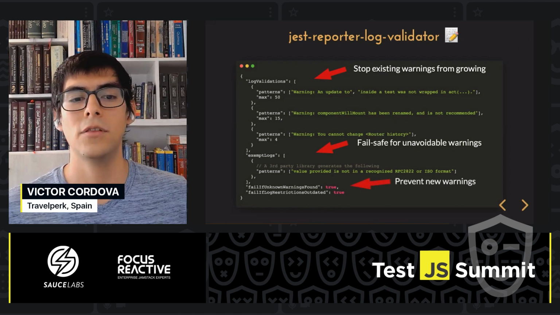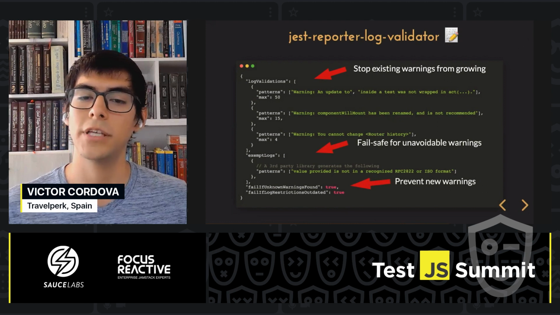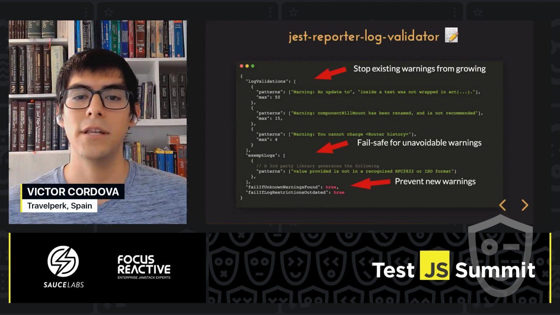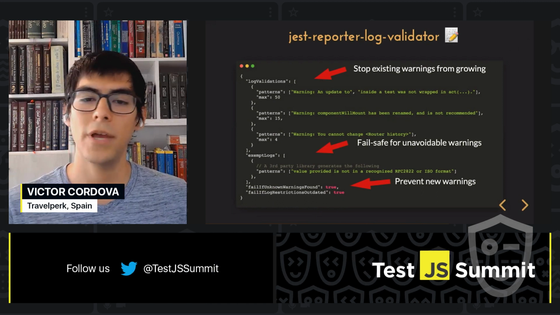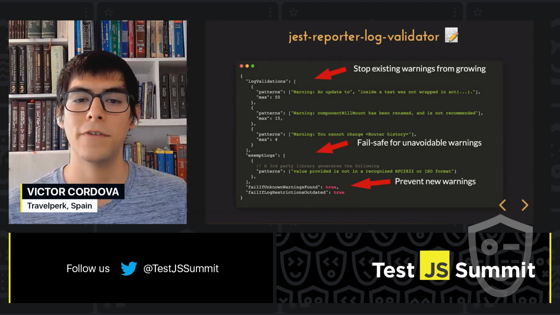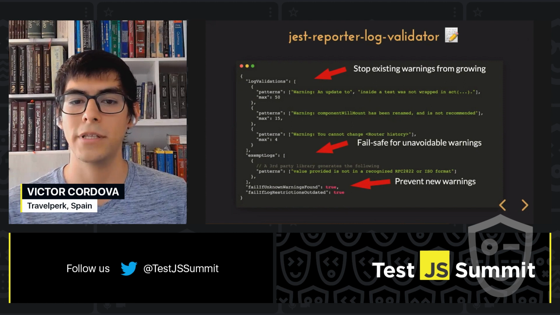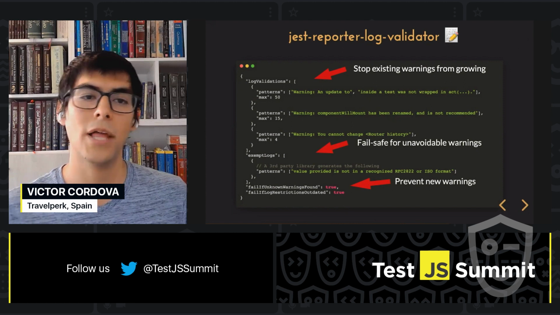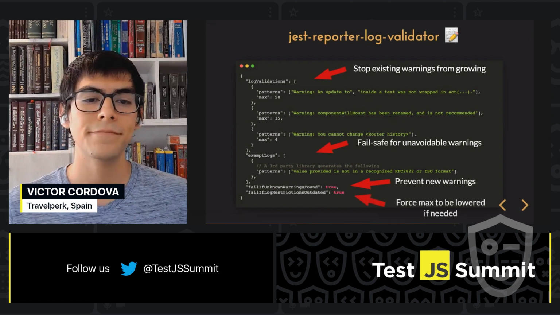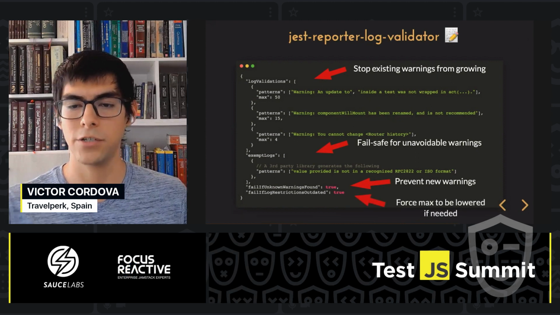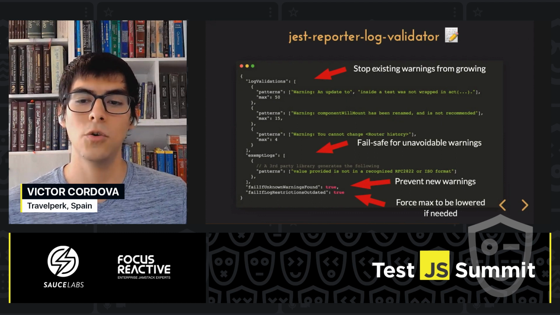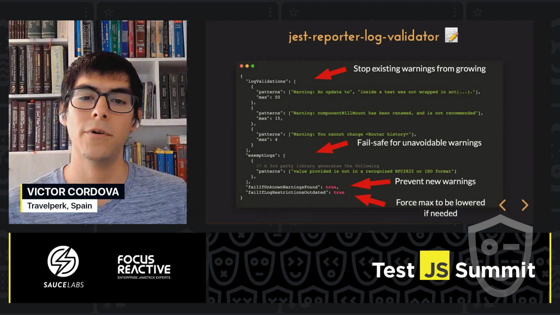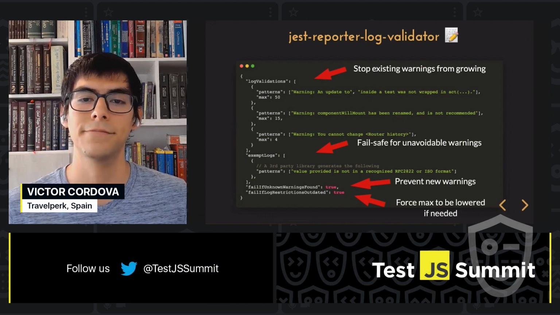We also have an option to fail if an unknown warning is found. So again, we have this, let's say, registry of allowed warnings. If something else comes up, let's say you create a pull request updating the new version of a library, then you will know in your build that it has to fail. And if you want it to pass, then you will add it to this config, but at least you'll be explicit. And finally, let's say you are actually starting to fix your warnings. You said, okay, this warning, you cannot change router. I don't want it anymore, and I want to fix it. So somebody fixes it, but you want this to disappear. You don't want to allow it anymore. So this last setting allows you to keep this up to date.